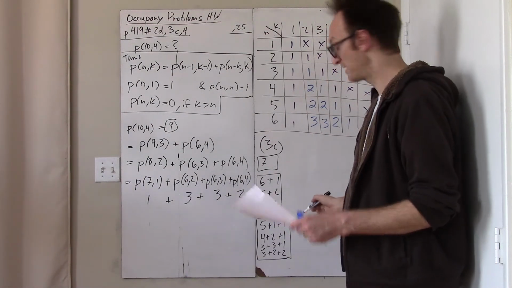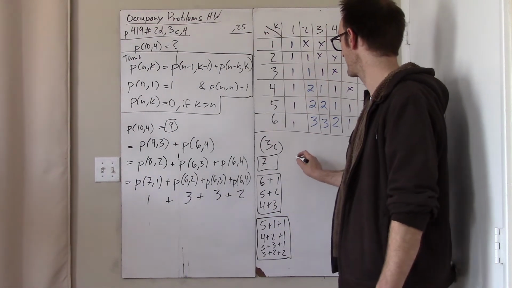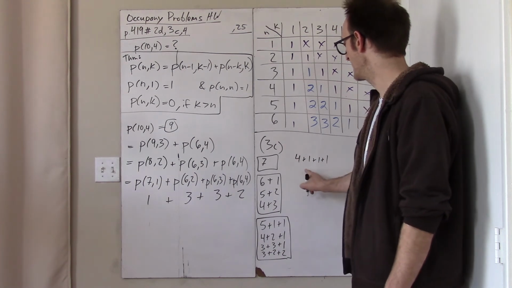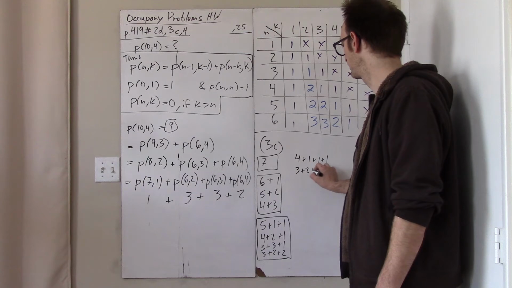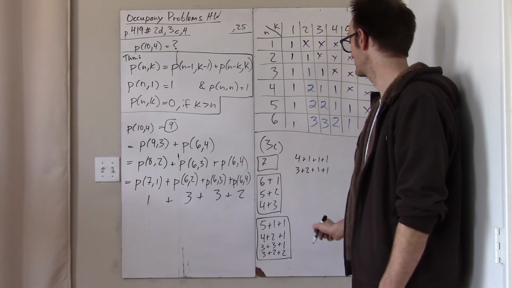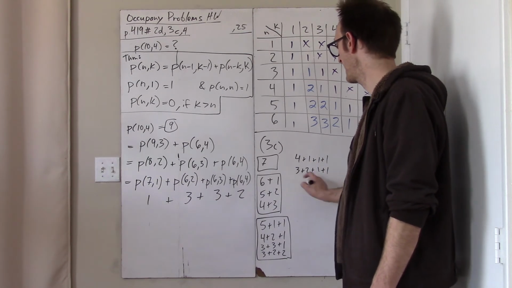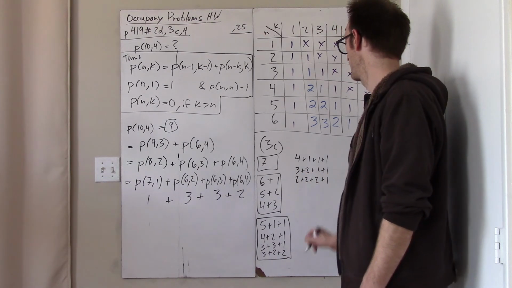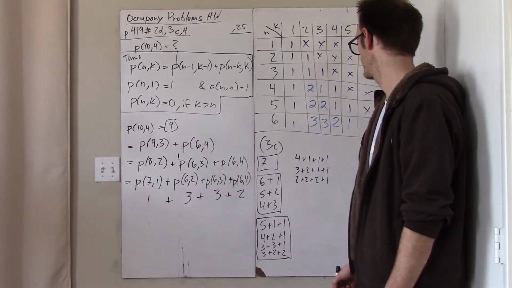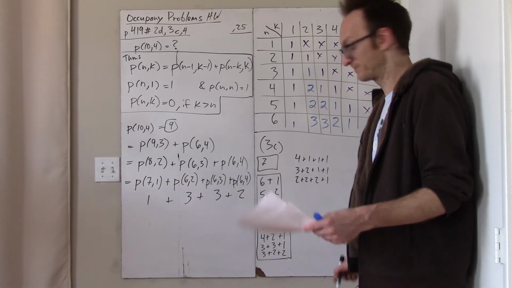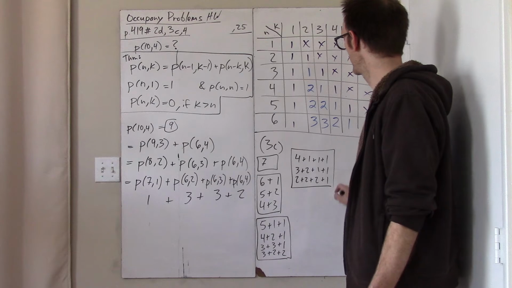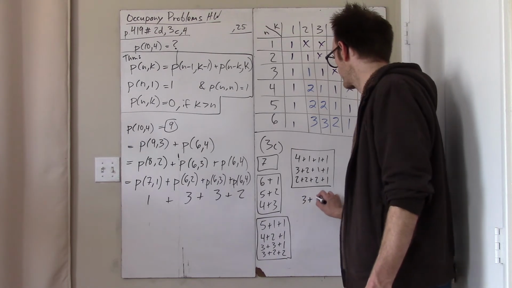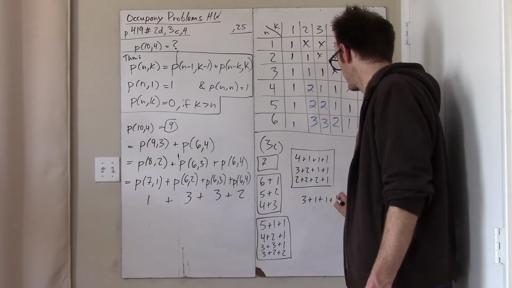Okay, what next? Oh, just with 4 summands. Well, then it's got to go like 4 plus 1 plus 1 plus 1, and then 3 plus 2 plus 1 plus 1. So that's 5, 6, 7. Or I can drop one of those over there, so that would be 2 plus 2 plus 2 plus 1. Or I could do something else. No, that's it. Okay, how about if I use 5? Well, then it's going to look like 3 plus 1 plus 1 plus 1 plus 1.